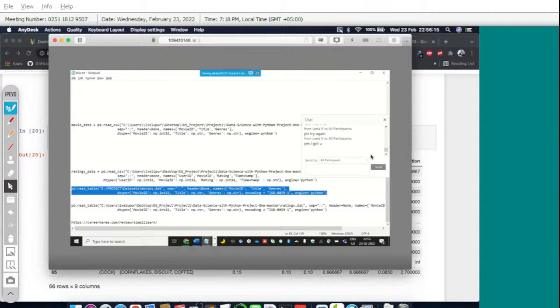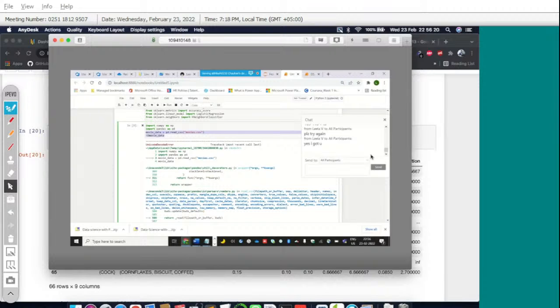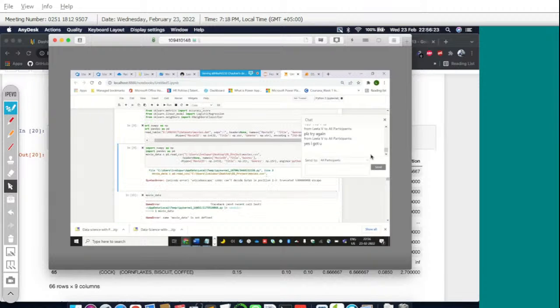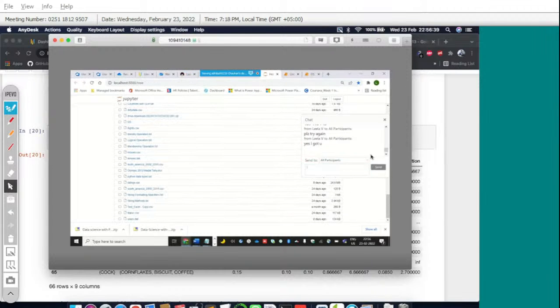Okay, that's perfect. Just copy it and execute it there. File not found. Okay. So, can you please show me in File Explorer where the file is? Movies.csv, movies.dat. So it's right there in the root. And where is the notebook you are using?